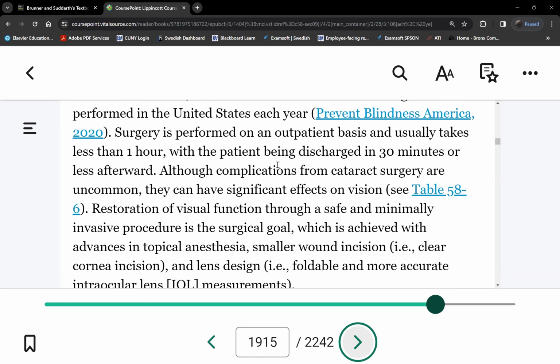But the recovery, of course, will take several weeks, and you need to wear protection because after eye surgery, are you certain that you're not going to rub that surgical eye? Because it's going to be itchy, right? It's inflamed. It's going to be swollen. It'll be red and itchy. So are you going to stay awake for 24 hours times 7 to 14 days? No, you have to sleep somehow eventually, correct? So are you certain you won't rub it while you're sleeping? Okay, so that's why we need to protect the surgical eye.